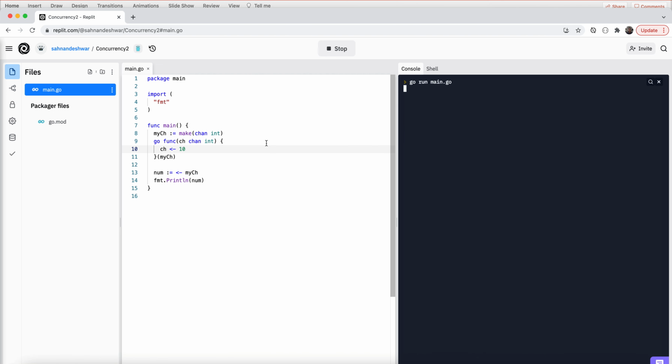So run it now. Okay, 10. We got the data 10. We wrote that data in a channel, and then we also read the data from the channel. The thing to remember here is the direction of the arrow. Here is the channel, and 10 is going to the channel, which means we are writing to the channel. When the arrow comes out of the channel, that means we are reading the data, and we have to store that in some variable if we need to print or do some operation. Okay, so that is the very basic concept of the channel.